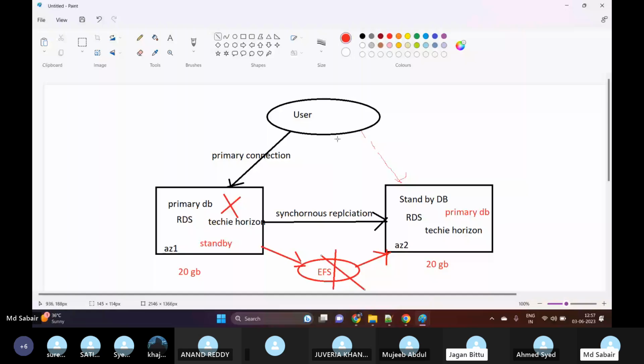Is there any source? No. So this is not possible. For this standby there will be a different EC2, and for this primary there will be different EC2s. Okay, understood?